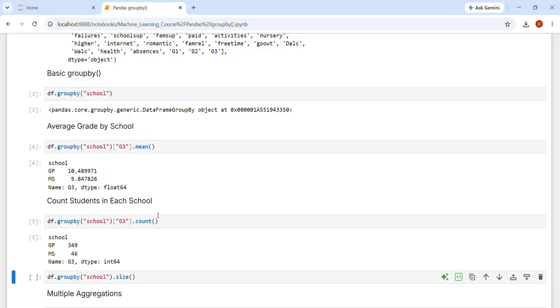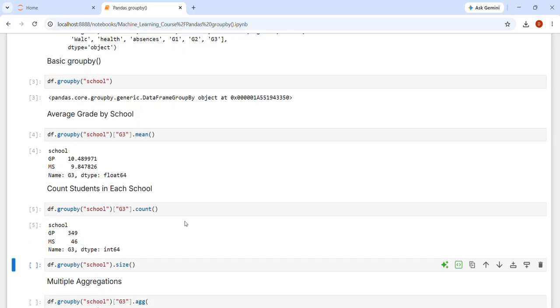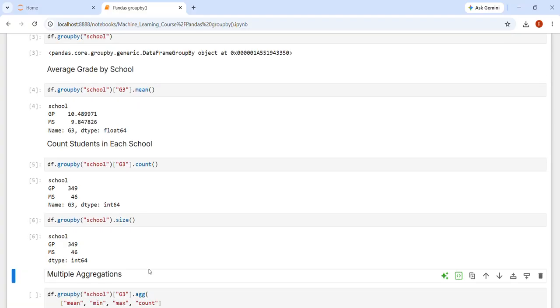Remember one thing: you may get different numbers, because the actual numbers depend on your CSV file only. And the next one is df dot group by school dot size. Same as above. Just run it. Shift enter. We got the output.